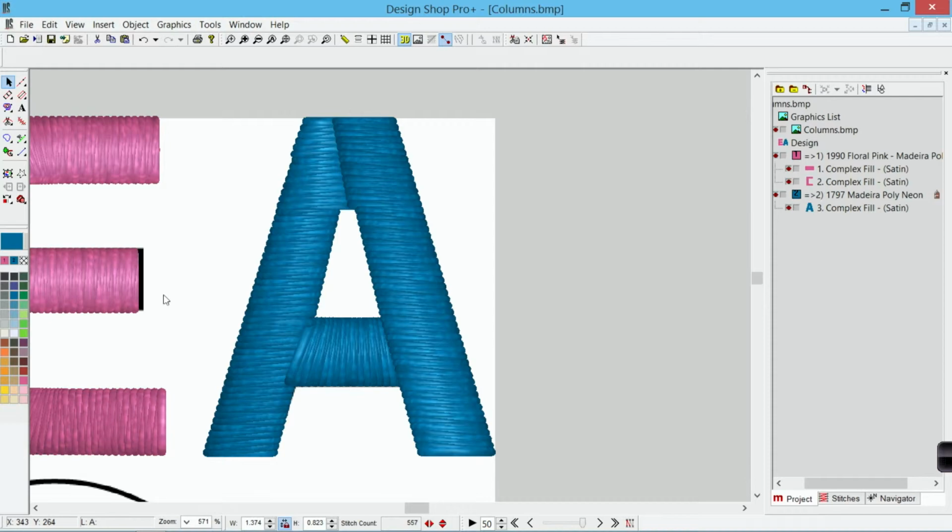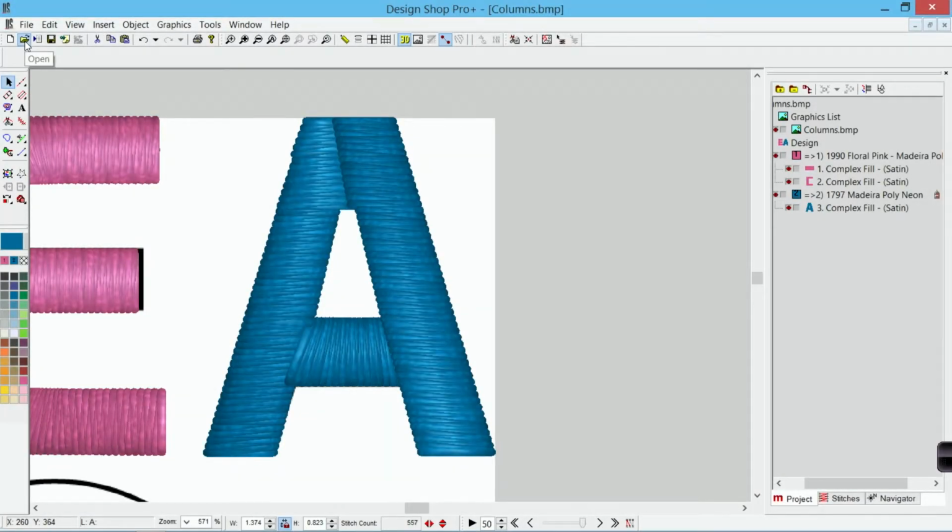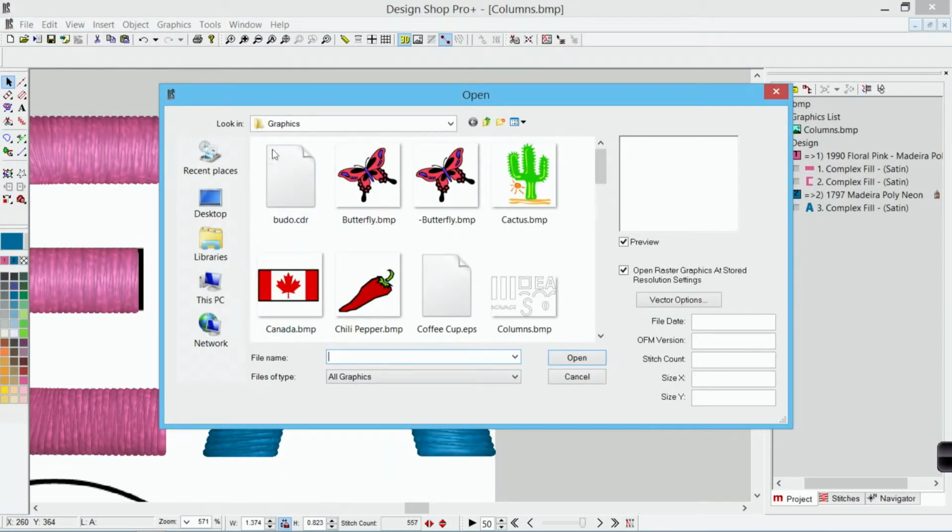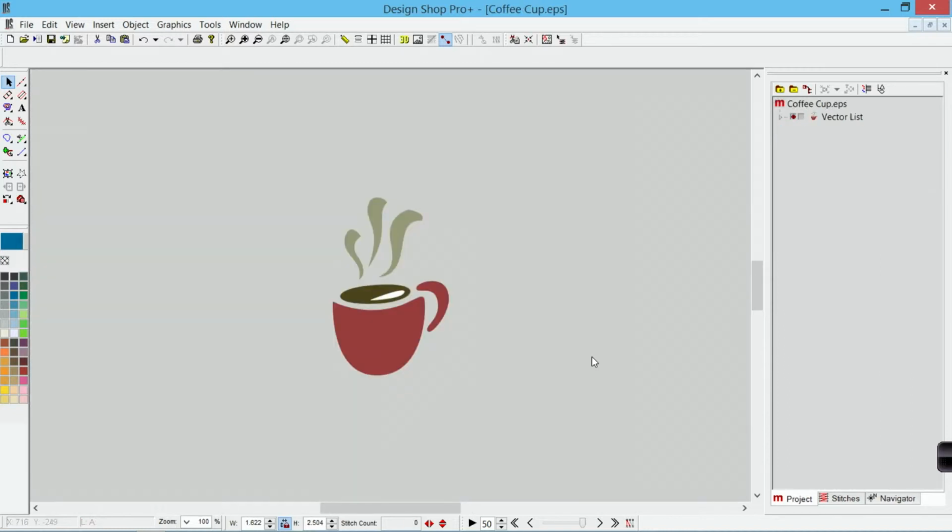So you can edit back in all of those, even if you only have the beginnings or you hit escape and you got out of that tool. Now, when I did that, I just had a shape that didn't have any stitch information in it. And that is very similar to how vector objects come into Design Shop. So if I open a vector design, let's go to Open. I'm going to go back to my graphics folder that I've been using. And let's grab coffeecup.eps. Now this is assuming that you have vector capabilities in your Design Shop.